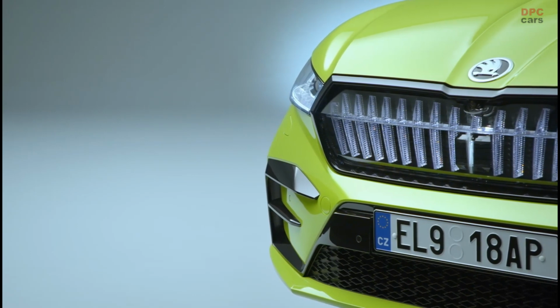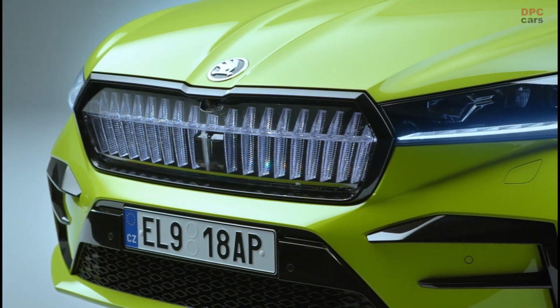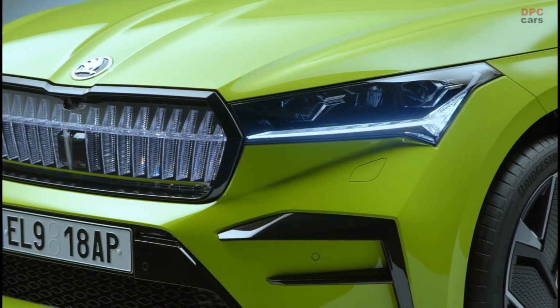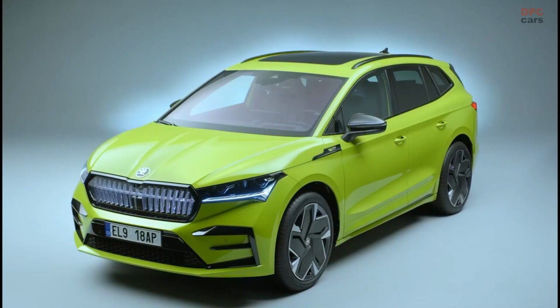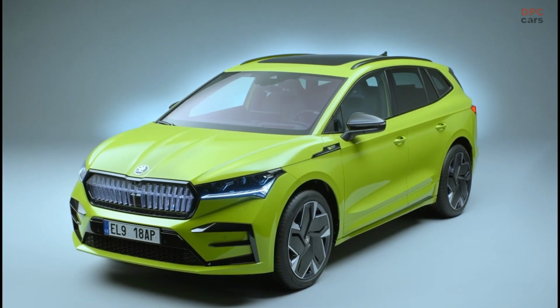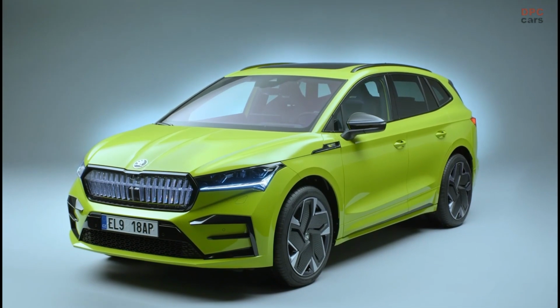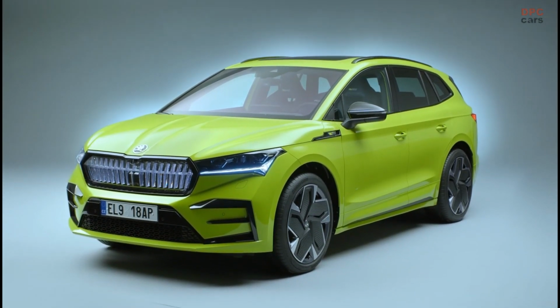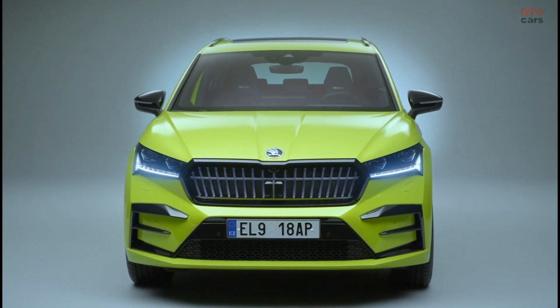Skoda Auto is expanding its RS family to include another all-electric model, the ENYAQ RS IV. Just like the ENYAQ COUPÉ RS IV, the Czech carmaker has opted for two motors with a total system output of 295 horsepower and all-wheel drive for the top version of the SUV. Thanks to an exceptional drag coefficient, the ENYAQ RS IV has a range of over 311 miles.